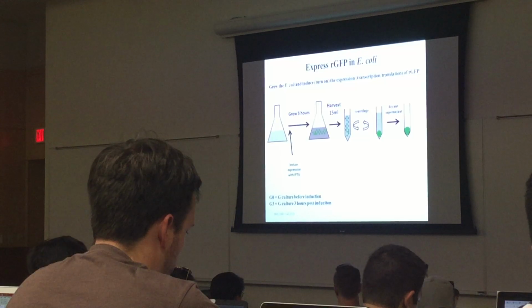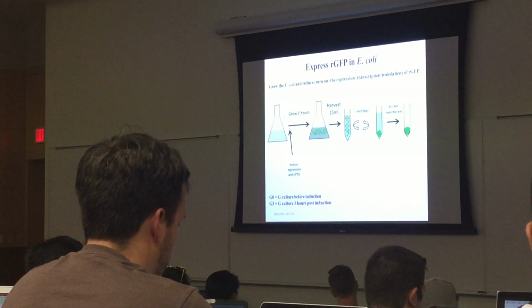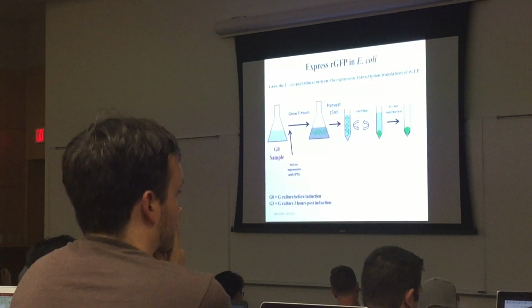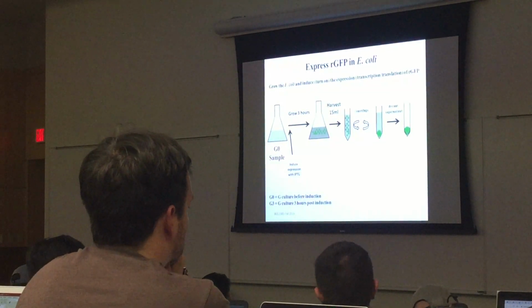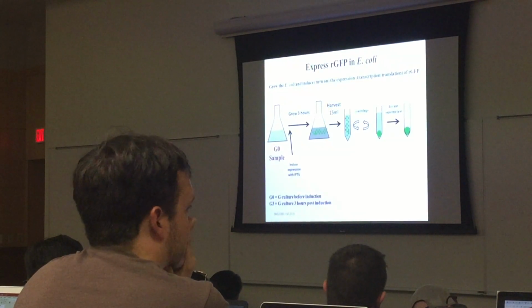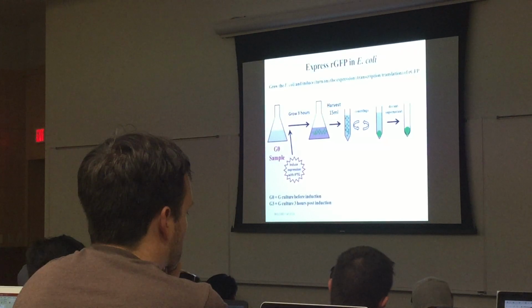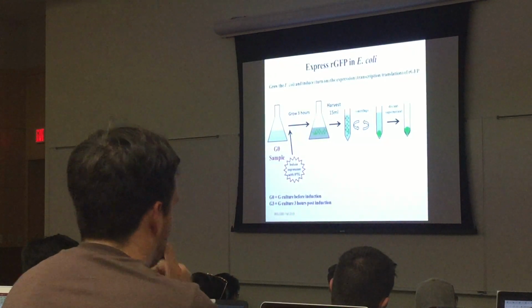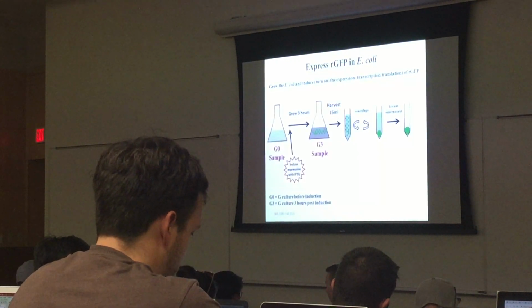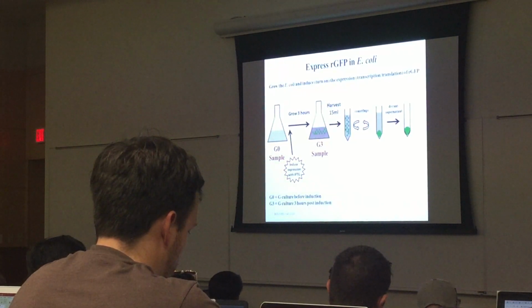This is what we did last week before you came into class. This is how you're going to be starting your combined lab report, from the perspective that you actually expressed rGFP in E. coli. You started with a G sample, and it's G0, 0 indicating 0 minutes prior to addition of IPTG. After we took that G culture, it was growing, we added IPTG, and we grew it 3 more hours at 37 degrees Celsius with shaking. As soon as we get done with that, we have a G3 sample. That's the G culture, 3 hours growth post IPTG induction.